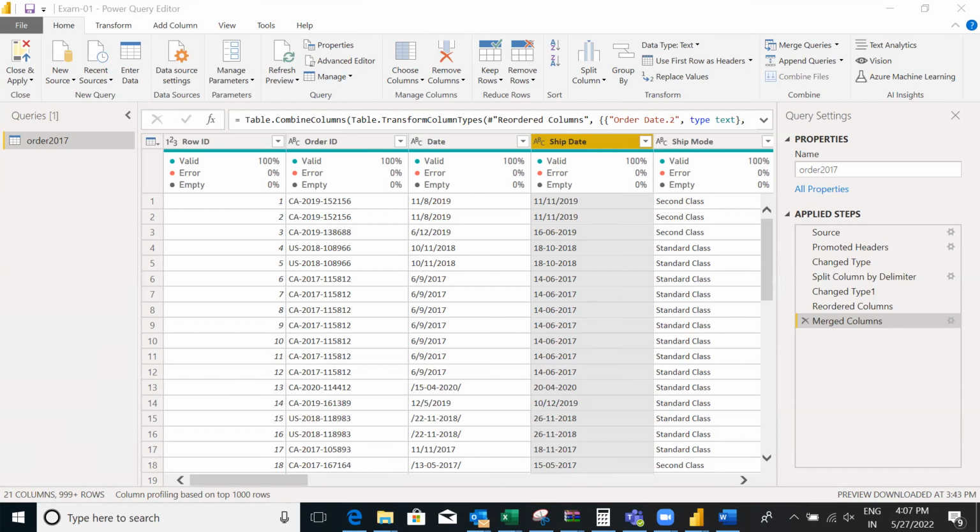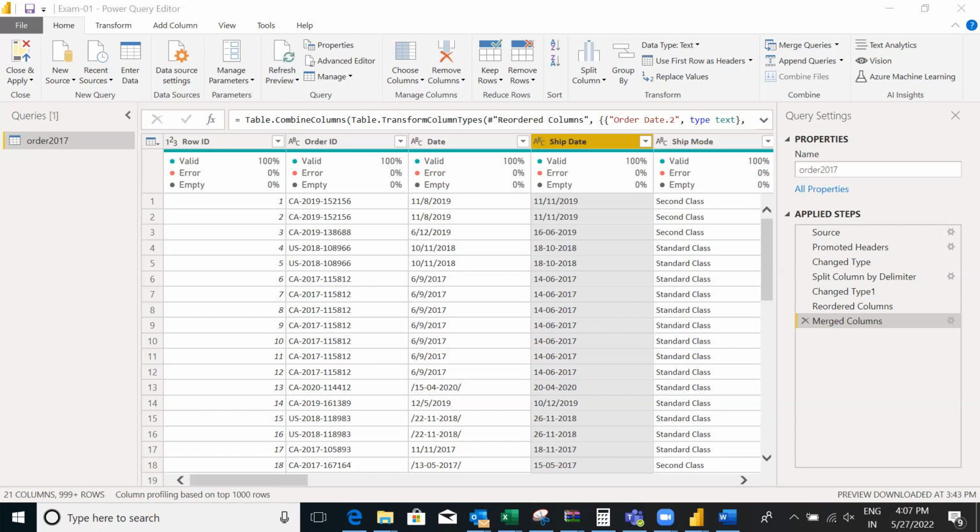Yes, Vijay, I'm able to see your screen. You're having difficulty splitting the column, right? Yes. So the ship date. There is a different type of character. For the first two, the date is split with a backslash, and below that there is a different format. Just give me 1 minute. Hello? Ship date. Yeah. Okay. So the format is different, then can we split it using the different special character? See, yes, we can do that.